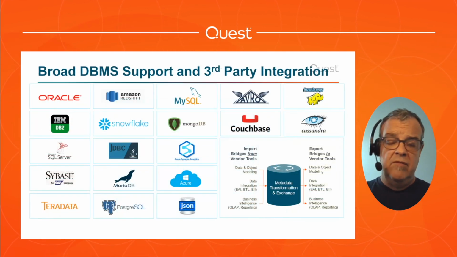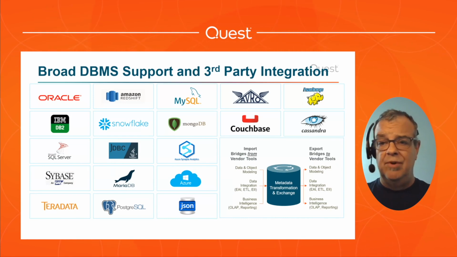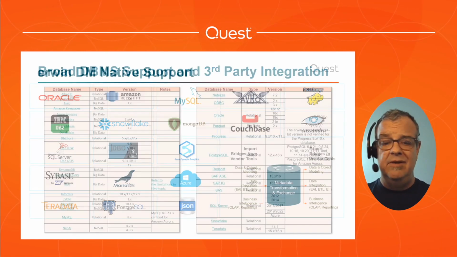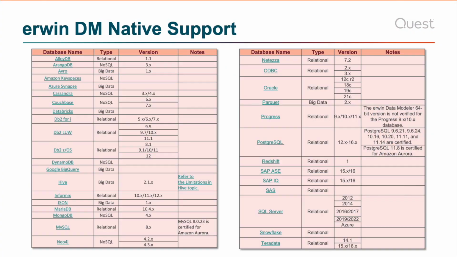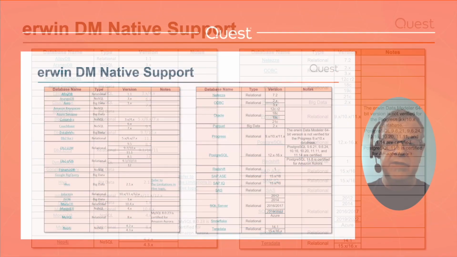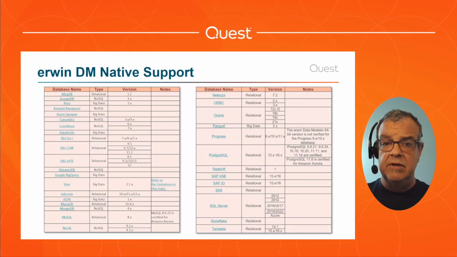Here is a little bit more of a view of the third-party integration that we support with the DBMS support. This isn't comprehensive. Here is the current status of what we support natively, over 33 data structures. Today we're going to be focusing on Microsoft SQL, but the functionality is relatively the same for the rest of these systems. We can get you more detailed documentation on how to reverse engineer these because they all have their own specific nuances.